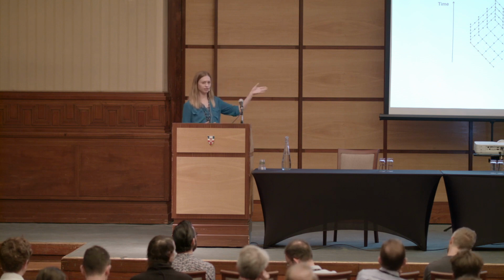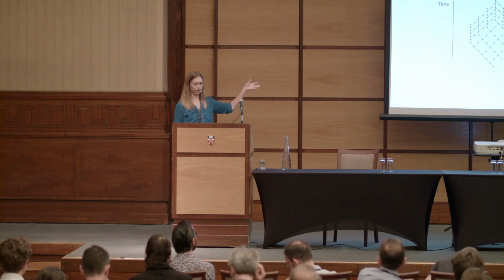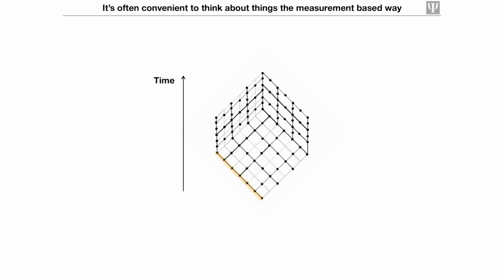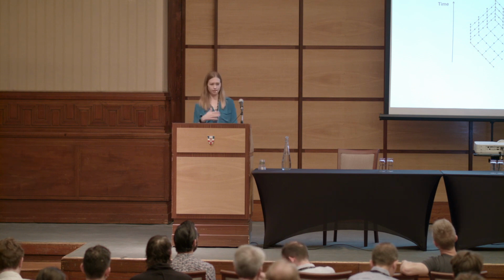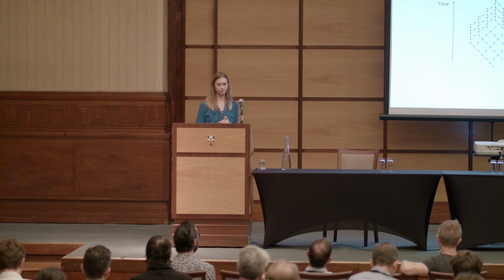But it's much more intuitive to see that these things have to be exactly the same when you're thinking about the cluster state. And this is the reason that I'm going to use this framework for talking about the things here, because it's much easier to see the geometric modifications that you can make to fault-tolerant schemes when you're thinking in this picture. But I do also want to emphasize that although I'm going to use the framework of measurement-based computation to describe these schemes because it's convenient, there's nothing that requires it to be built out of some circuitry that's actually measurement-based in practice, so you can map all these things back to some circuit model, and I'll show some examples of that at the end.